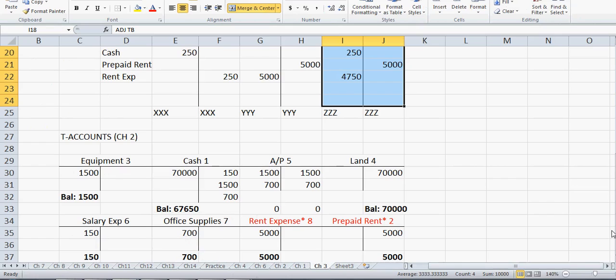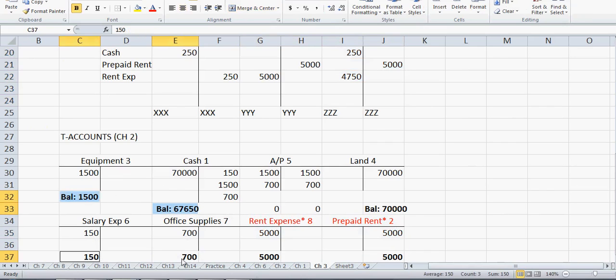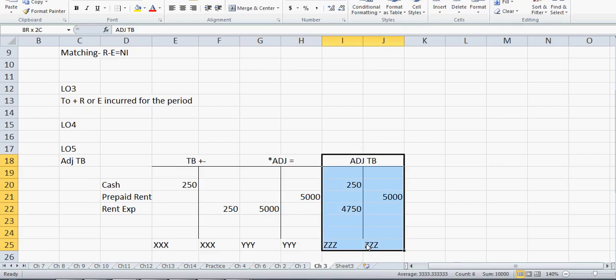And we make our T accounts, and then I highlighted the two that were adjusting entries, and then all we're going to do is copy paste the balances. All of these balances will go to my trial balance, and then these two balances I would copy to my adjusting column. So you would list out all of your accounts here and copy paste in the balance. And then we're going to copy paste in my adjusting balances, and then we merge them together, the same kind of concept as our T account. So that's our chapter 3.